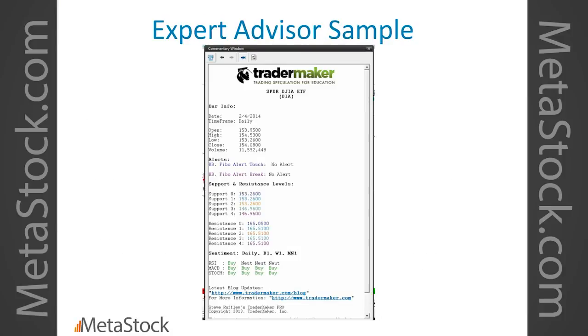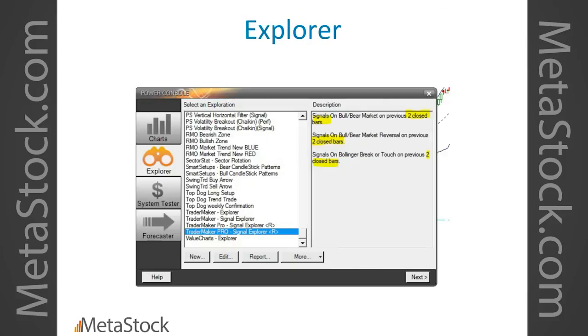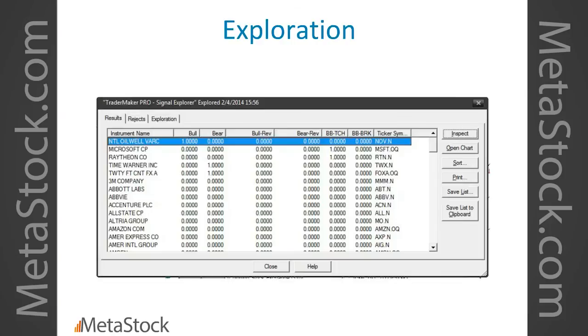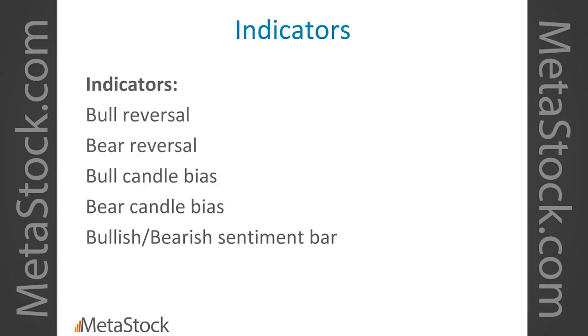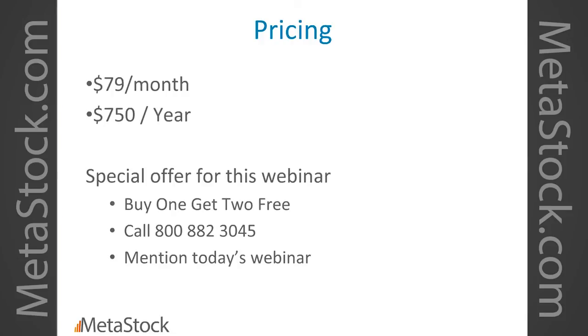All right, good. That's awesome. That's helpful. Just a couple things I want to make sure we point out. The support and resistance lines are automatically calculated for 4 levels. The sentiment is automatically there. It's a very cool add-on. A lot of people are liking it, and those that are trying it are generally keeping it. It does have explorations, it has indicators, all that kind of stuff.